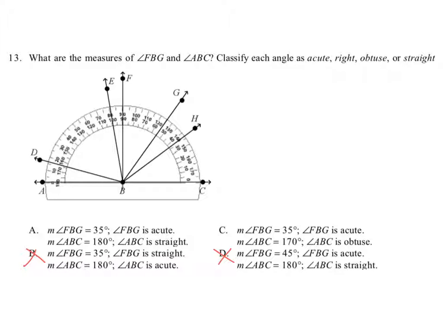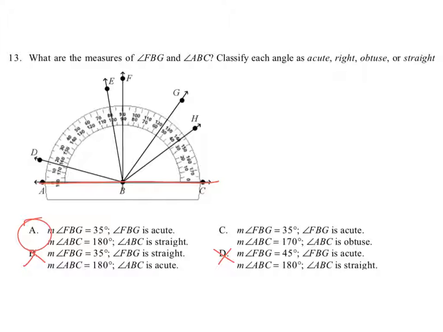A to B to C is this one here to this one here. We can see that's perfectly flat. If we followed our rules, we would say, let's say inside track here, 180, minus this other inside track, 0. 180 minus 0 is 180. You can just look at that and say that A to B to C, perfectly straight line, that is a straight angle, and it is 180. So which one has measure of ABC is 180 and ABC is straight? That one. That's our answer. We're done.